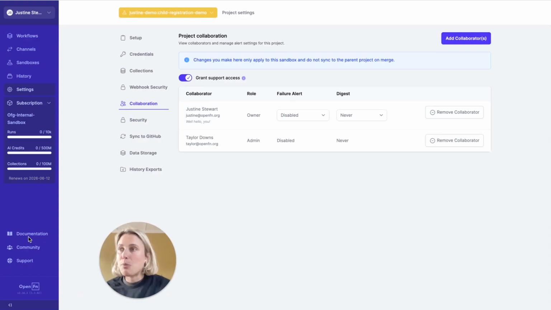We have community support, and essentially you can build, run, monitor, and own your workflows on OpenFn. It's open source, there's no vendor lock-in, and we have compliance built in. We also have an expert team for national scale projects, as well as a trusted partner network across Africa, Asia, and the Caribbean. So visit us at OpenFn.org.